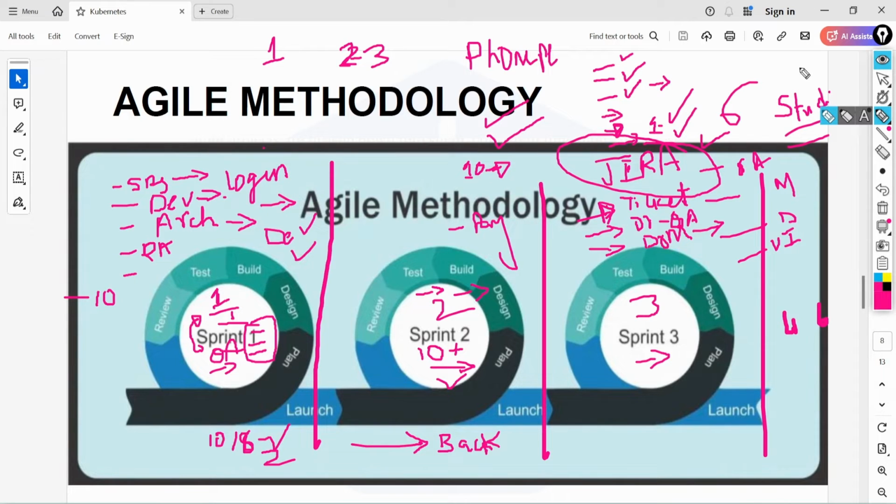I'll tell you. Okay, in sprint one, as designed, they will be developing only the login page of PhonePe. So who are associated with this? The development guys. Developers will write the code, right? So the DevOps team will also be required, because we are doing automation. We require automation for this.